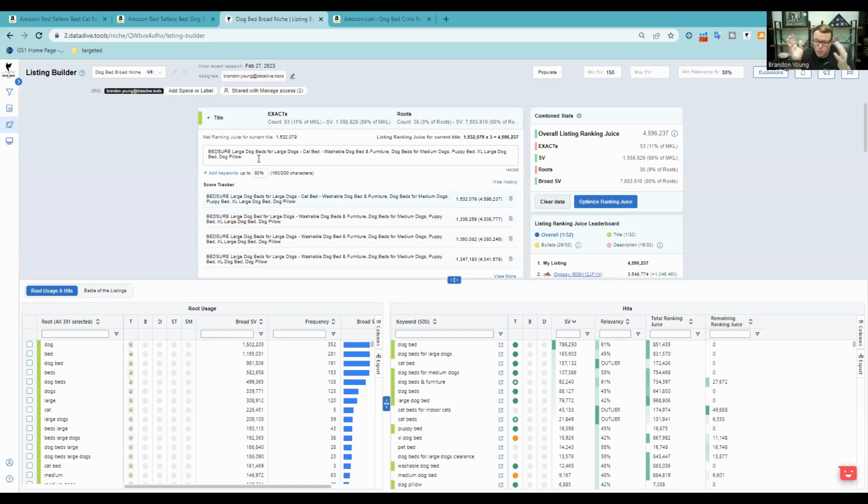So I would want the parent to be broad, and I'd want the hero to be also broad because I want it to show up and have the best ranking juice for most of these specific types of variation keywords like sizes and packs maybe. But if it's color specific or style specific, and I need that one to show up, then I'm going to push that one. Does that make sense?